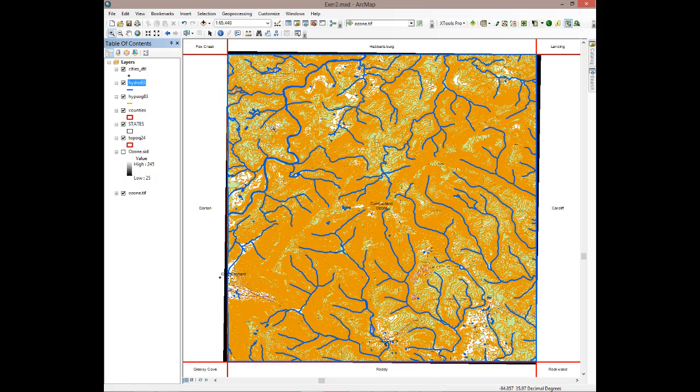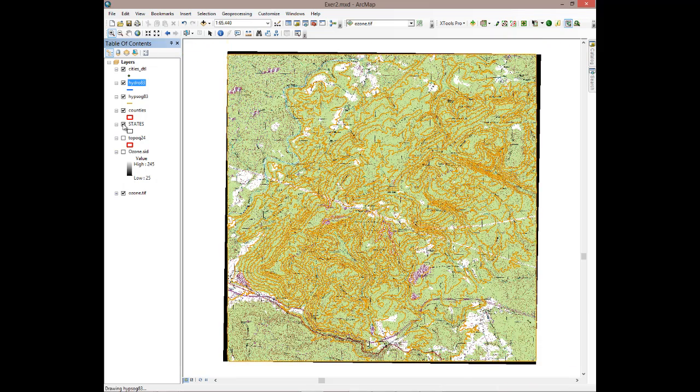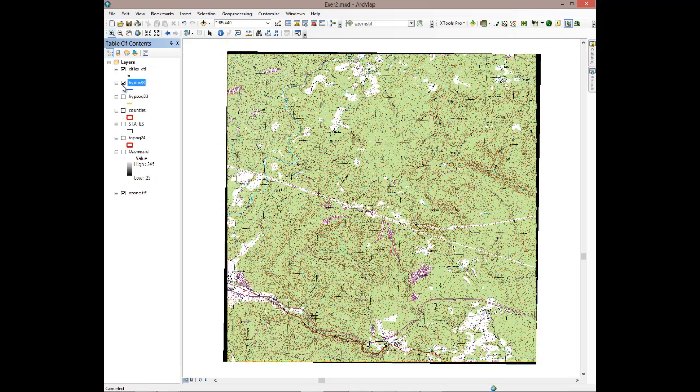I also mentioned doing a bookmark for an area that you were most interested in. In this case, if I look just on the topo map where I can see it a little better, I can zoom in. I was going to zoom into the Ozone Falls area.